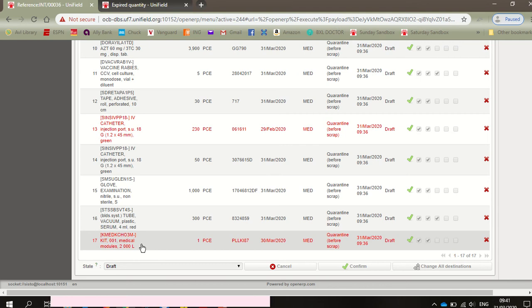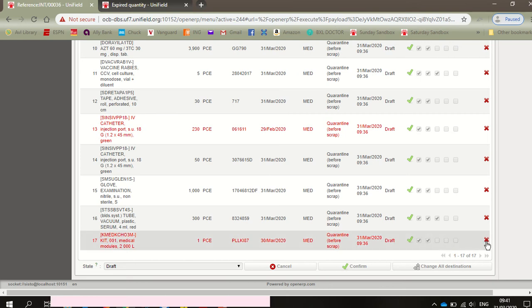And we will discuss how to correct kit expiries in a different video. But what is important to know in this lesson is that when you're doing your monthly move, you look for any kits. If you want the kit to stay in stock and you're just going to correct the item that is expired, you remove it from this document.